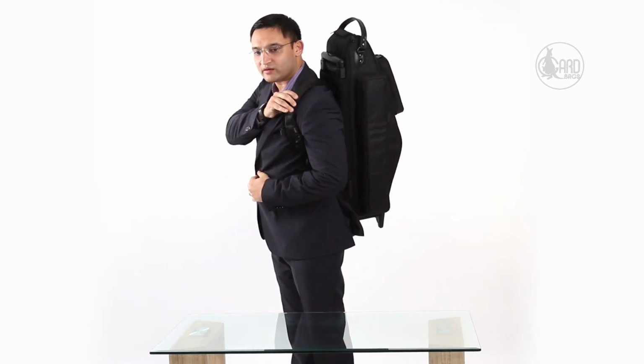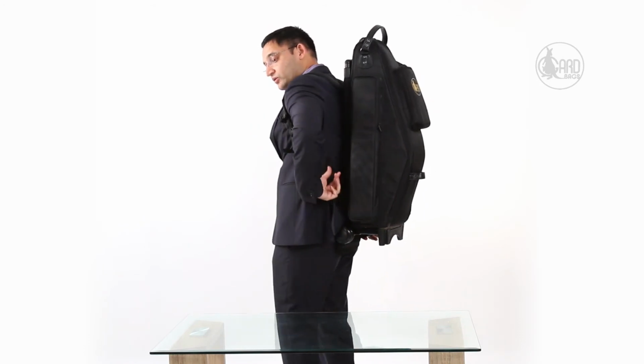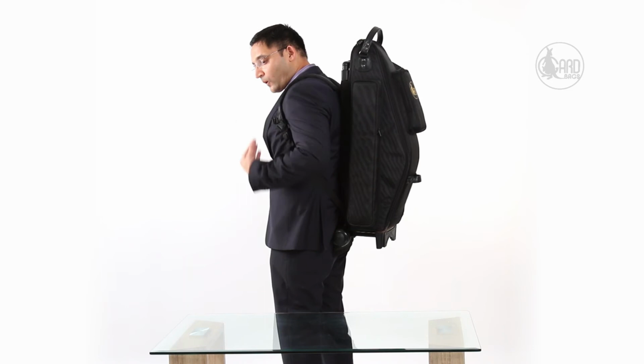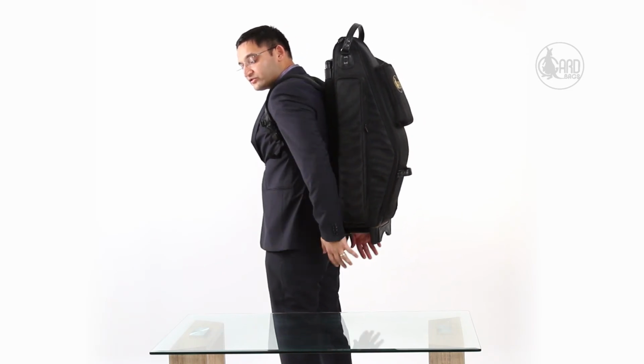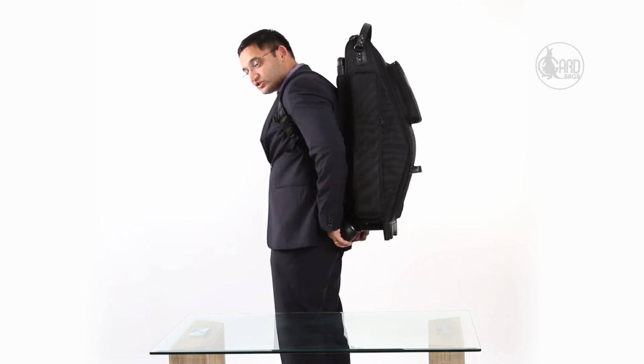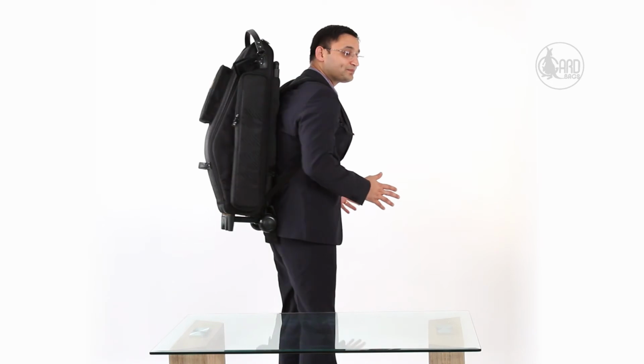It's actually pretty comfortable. The backpack straps are padded, they have thick foam. You don't feel any weight or pressure on your shoulder. It's pretty uniform. Also, the back kind of fits in pretty snugly along the back of your body. So it's a very snug fit, and like I said, the wheels are not touching your body because of this foam padding here. It's very comfortable.